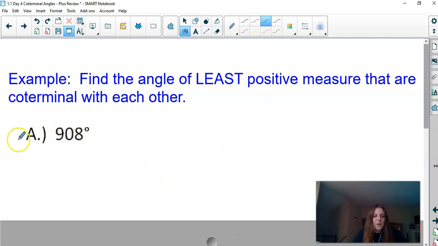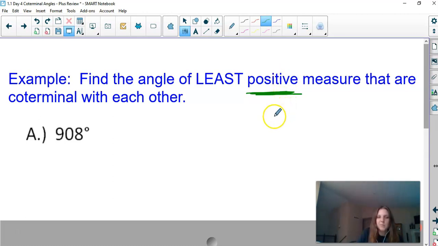Okay, so what we have here is a really big angle. And when you're working with trigonometry, you don't want to work with angles that are gigantic if not necessary. So what I'm going to do instead is find an angle that is coterminal with this. In other words, 360 degrees away from it. We are looking for a positive angle.